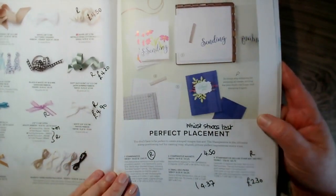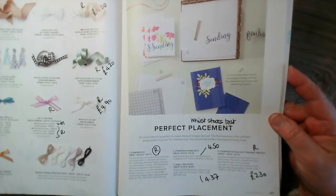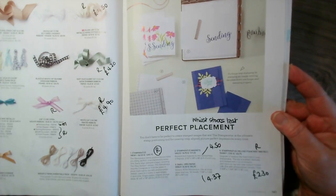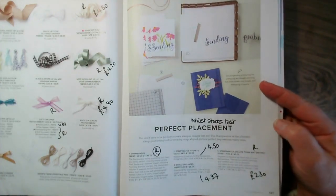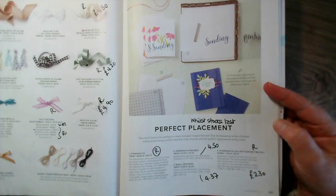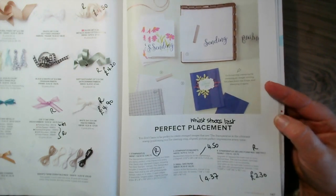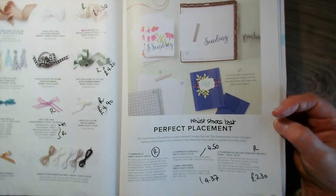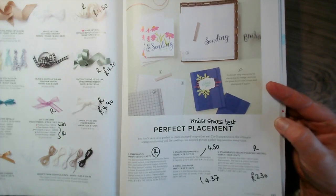And then on 147, this is the Stamparatus, which you will have seen me use a fair bit. I have quite a few videos, I think over 40 videos on my YouTube channel that feature the Stamparatus. And this Stamparatus has now been withdrawn and is no longer available for sale. There was talk, if there was enough stock left, that even after it had retired, it would go into the online store. But I believe it has sold out as it stands as of today.